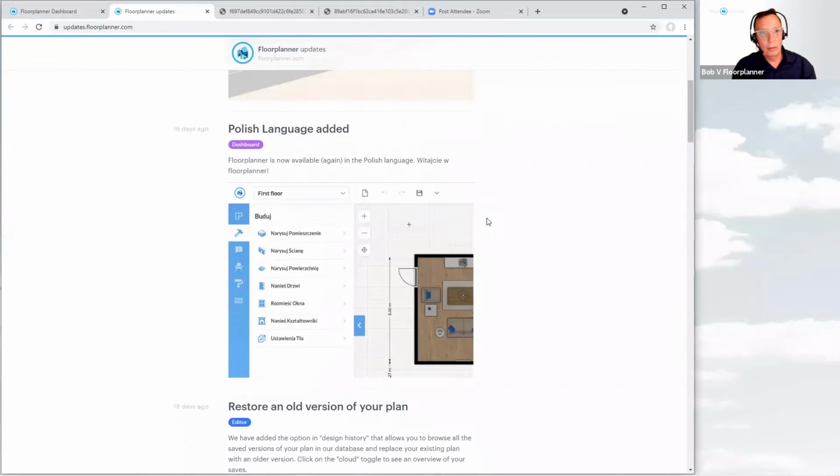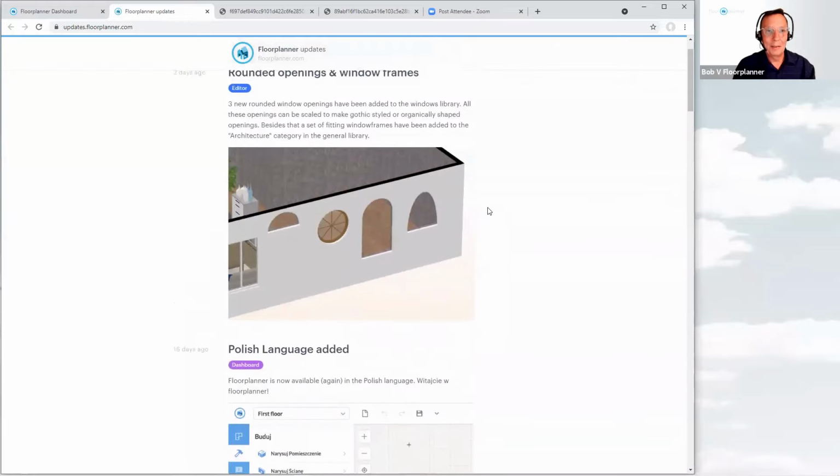And yes, Polish language has been added to the international languages that Floor Planner is now presented in. I always like to try to say hello in the language, so let's see if I can get this right. Dzień dobry. That would be your basic good morning in Polish. The rest I'll leave up to the interpretation that's already stated out there. I think that's as far as I'm going to talk about the fact that, yes, it's exciting. We've got the Polish language added to Floor Planner. And this will be a lot of fun.